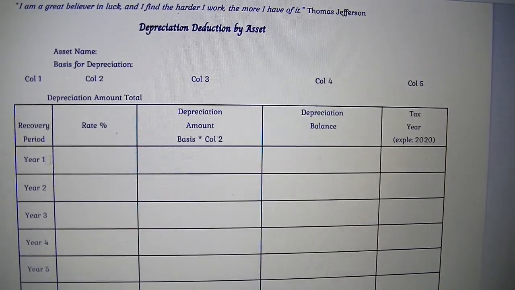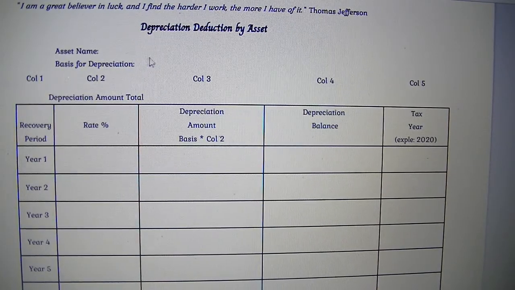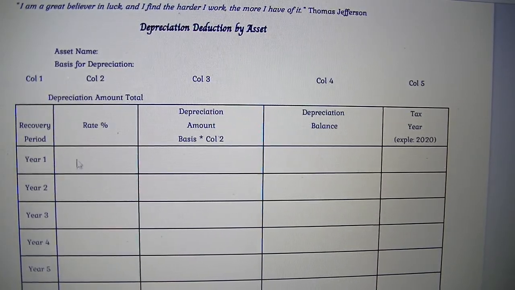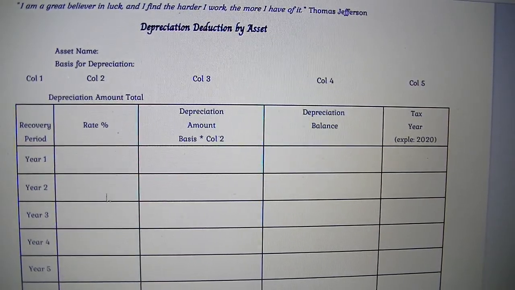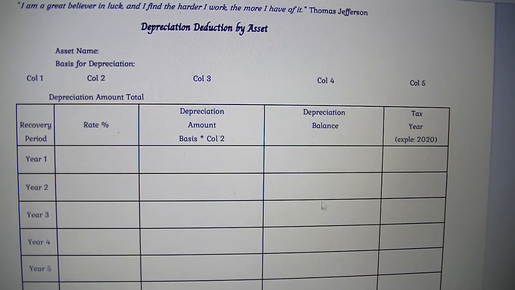So year 1 is going to be the basis times the rate that you'll have for year 1, and year 2 is going to be the basis on top times the rate for year 2. That's how you'll calculate it. You take the full basis times the rate that is associated with the year you are calculating it for.